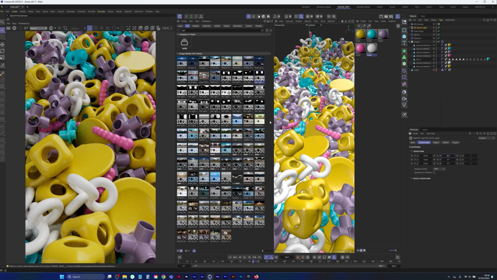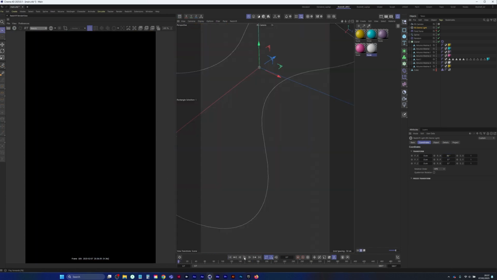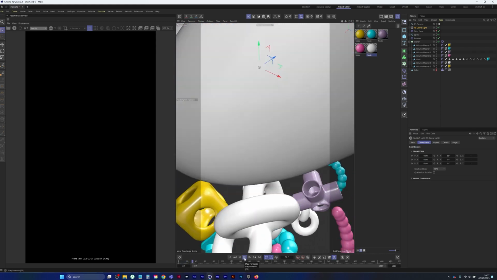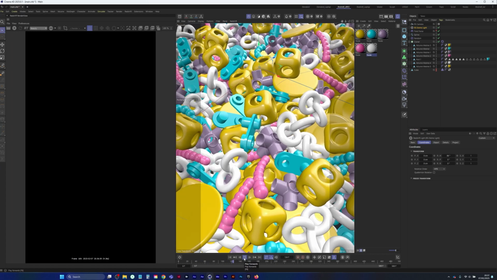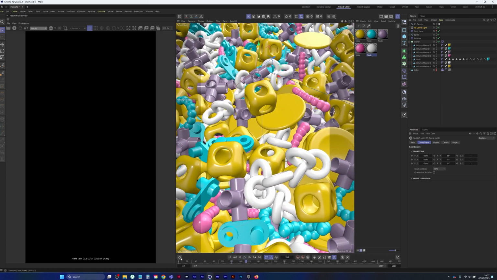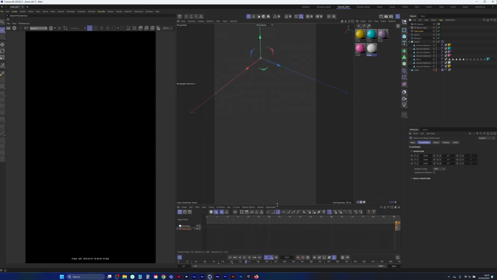But yeah, that's pretty much it, guys. We don't want to render the whole thing. Well, you could, I suppose. You could render the whole part where everything drops into the scene. Could look cool. If you are rendering that part, you might want to maybe change the field force, as it takes a bit long to kick in.